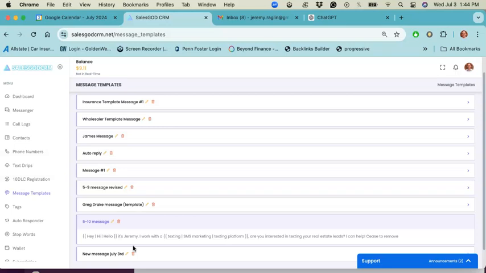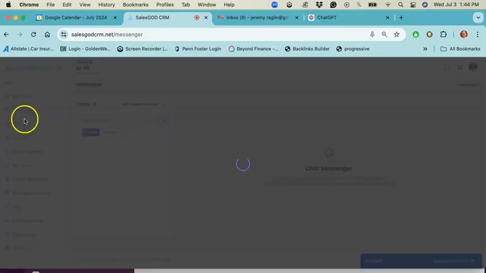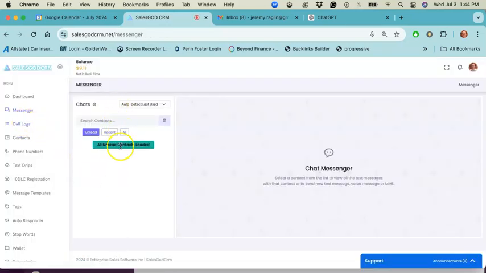Now, another point to keep in mind is that when you edit your existing campaign with a new message, you want to follow it closely for probably the first couple of hours to make sure that that message is getting results. And the best way to see that your message is getting results is to check the messenger in Sales God CRM. Because if you start seeing messages popping in right in here, you'll know that it's working and that it's getting conversions, meaning that people are replying back to that original message that you're sending out, and you're getting leads coming in, people saying, yes, I'm interested, things like that.